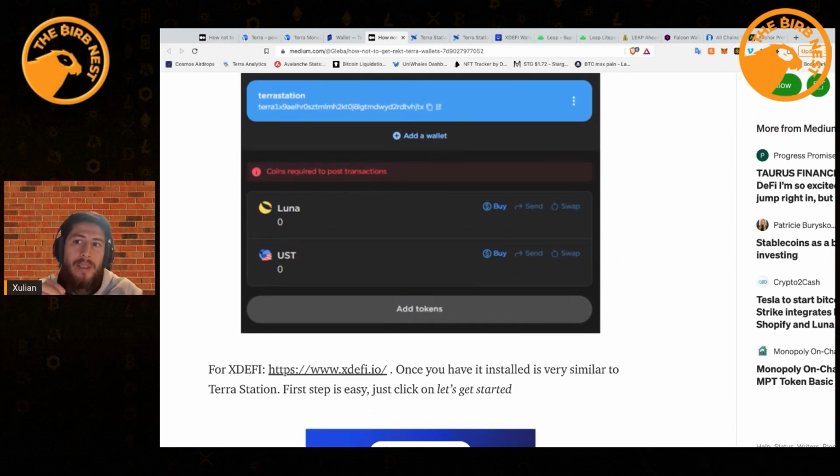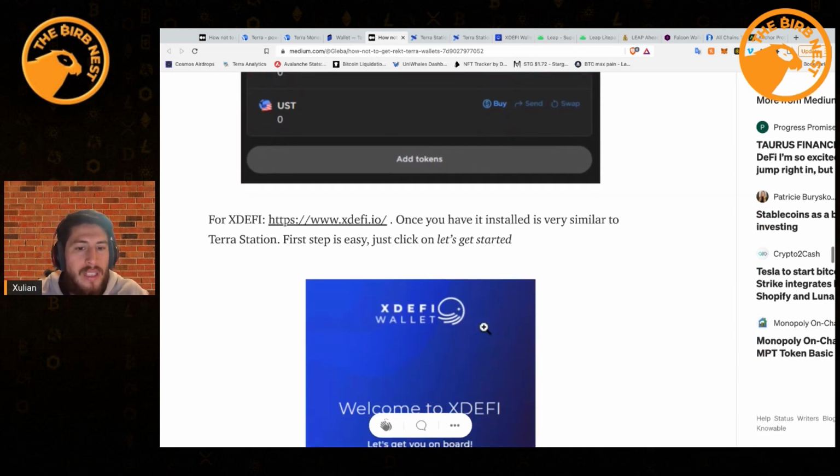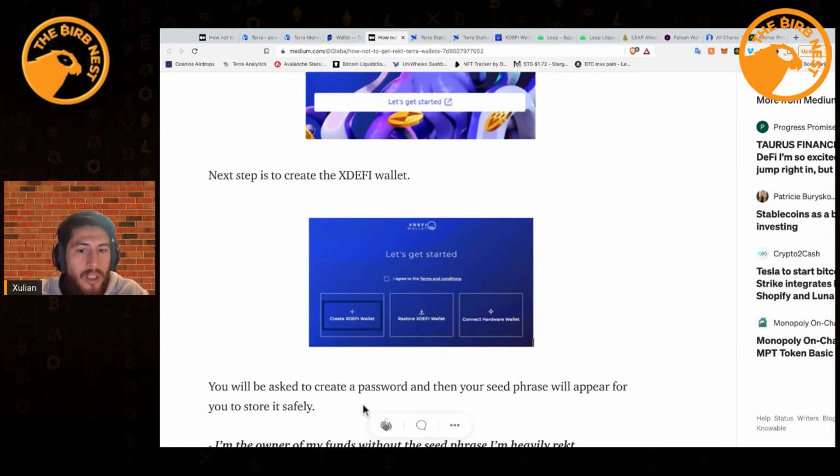And that's very simple because you have a pretty easy layout compared to something like MetaMask, where you have your wallet. You can scan the QR code if you want to send funds to this wallet. And then you can do the same with XDeFi. You can go to create a new wallet right here. You can go to restore or connect hardware. This is where maybe you have a Ledger and you want to connect a hardware wallet.